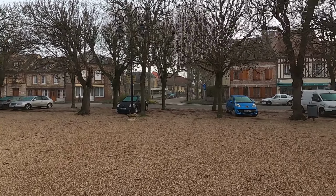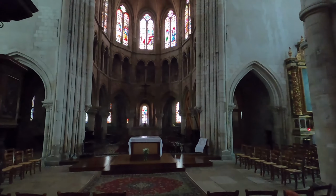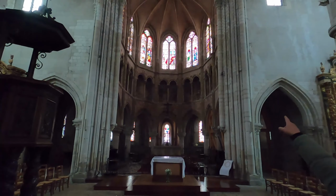War. About half a mile from here, there was a railway station, and when the Germans invaded in June 1940, they decided to bomb a strategic point, the station. The technology was not like today. At times they couldn't be very precise, and this church has been touched. So see the windows around, the colors, these are not original windows. Even the design, the style is much more modern. It's not from 1200, but from 1500, the windows on the top of the apse.